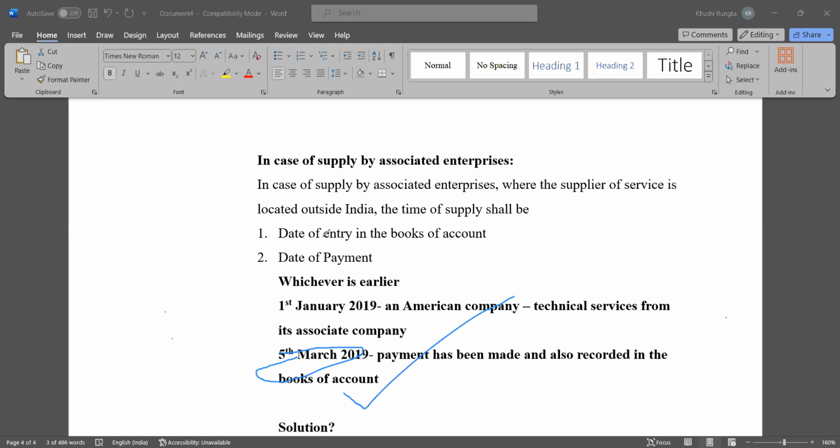Now, in our next class, we will be reading about the voucher, the time of supply when the voucher is issued. And also forward charge mechanism, and when you are paying more than 1,000 rupees as advance, how to do it. There are some different rules and regulations that will all be discussed in our next video.